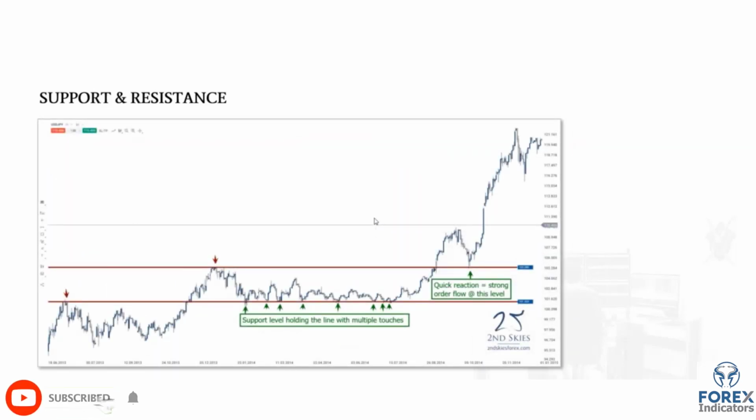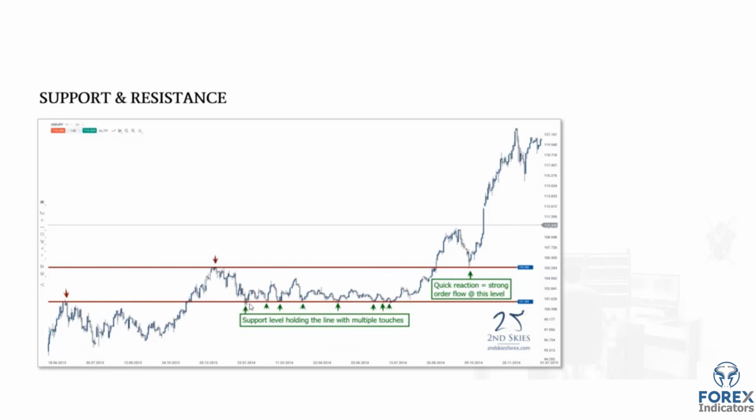Now we have looked at a couple of ranges, but areas of support and resistance aren't limited to only ranges. They form in trending markets as well. So if you look at this chart here, you can see we clearly have a higher high, higher low, higher high, higher low, higher high, higher low. So this is clearly a trend, based on what we talked about earlier in this lesson. And what you can see here is that once this higher high and higher low had formed, price cleared this area of resistance here, which wasn't very strong, created a new higher high and then came back.